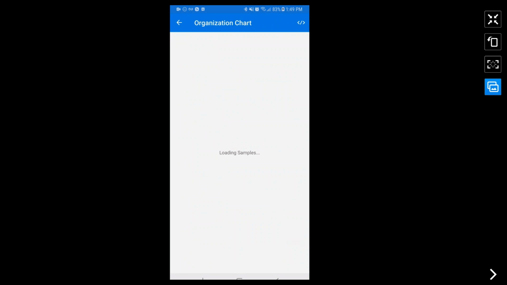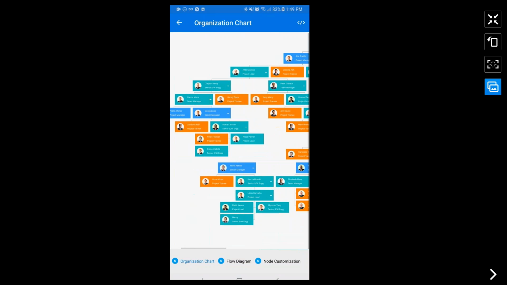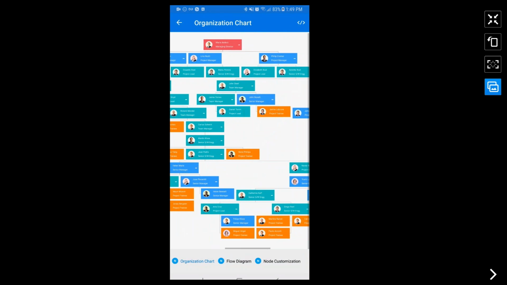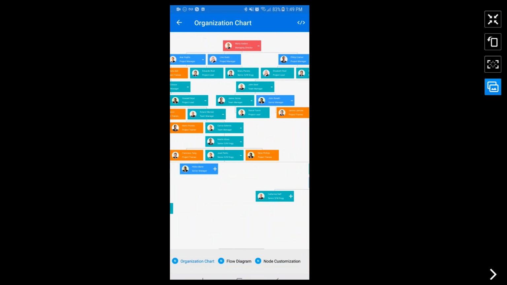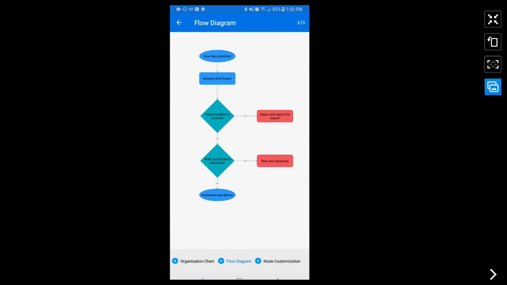Then the very last component is a preview of our diagram control. So this again is one that we already have on web and desktop. And here we're essentially showing you a preview of it coming to mobile. So you have the ability to hide some of these branches. This is using an automatic layout that again is already supported on web and desktop. You'll have the ability to create things like flow diagrams, and these will eventually be able to be created by using drag and drop. So there will be an editor in this diagram builder.